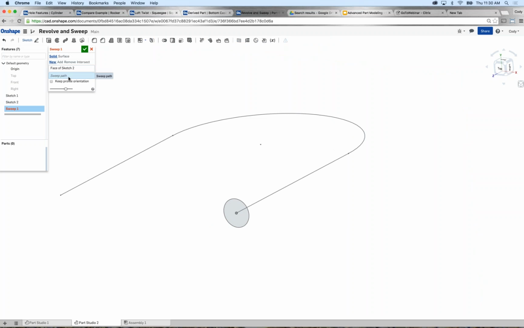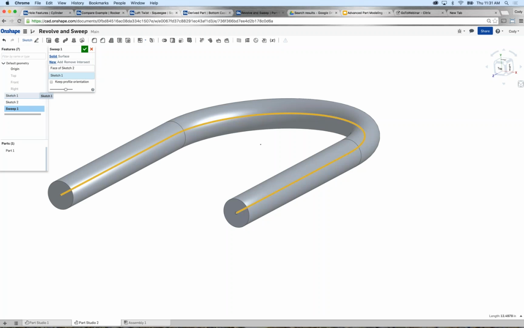Now a tip. You can go in and select individual lines within the sketch. So you don't have to sweep the entire sketch if you don't want to. However, if you want to, and you have maybe dozens of lines and arcs and things like that, going in and selecting individual entities isn't the ideal scenario. So a tip is you can select the entire sketch from the feature list, right? And so you don't need to go in and select individual entities to sweep along. If you have a few dozen lines and arcs and so on, it's not really practical to go in and select them individually.